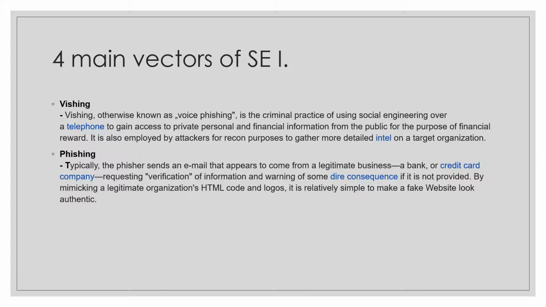My notes say that it's an email that comes from a legitimate business or something, but it can be anything. It can be a Viber chat, it can be a Messenger chat, it can be a Discord link, it can be anything. The main goal is the same. They want your bank account information, credit card information, or your personal data, which I failed to mention. These are very important to recognize, because otherwise this can be the most devastating form of attack.